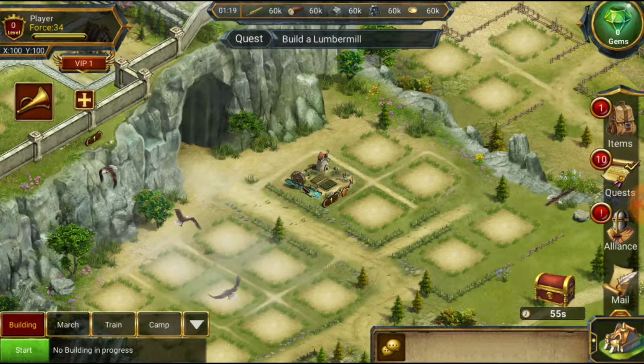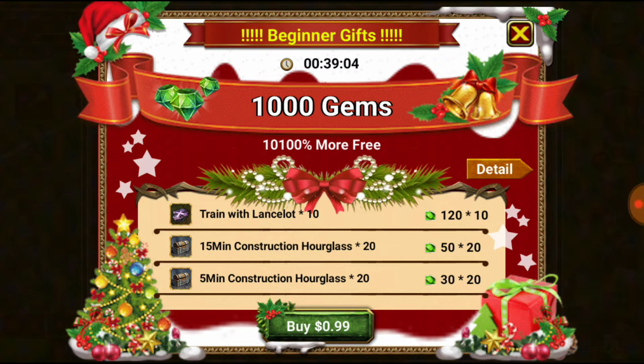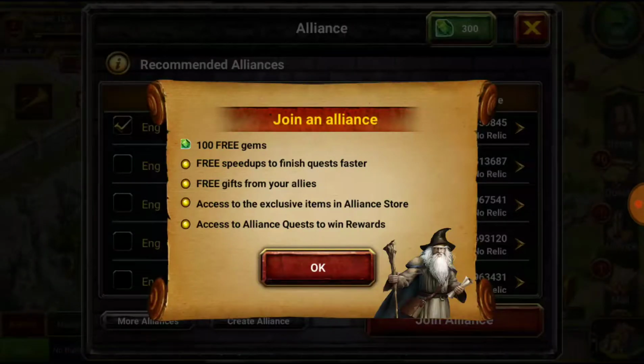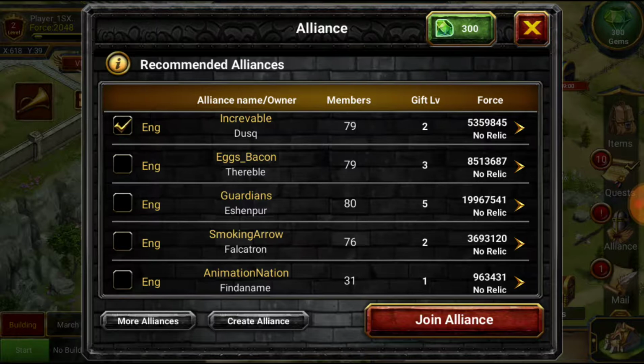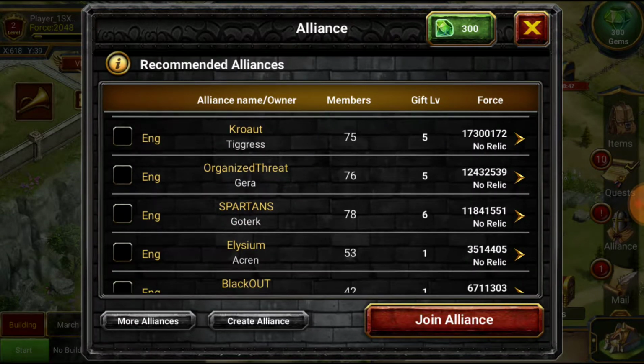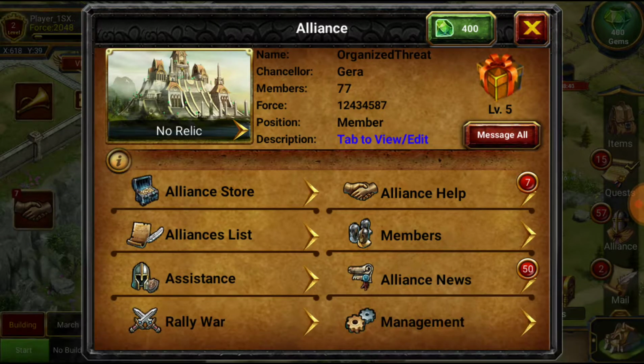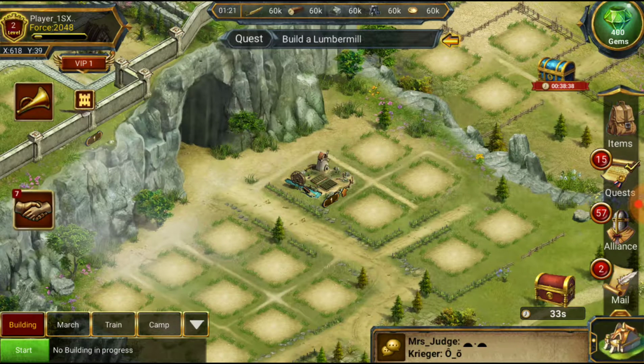All right, so let me see. And anyone has joined an alliance already and buy money. So let's go ahead and find an alliance. Why not? Eggs, bacon, guardians, smoking arrow. All right, let's try this one. Join them up really quick and see if they let us in. Yep, we got in.